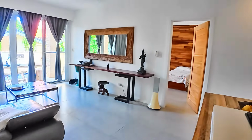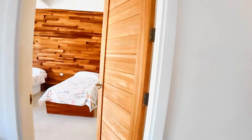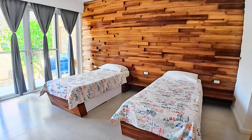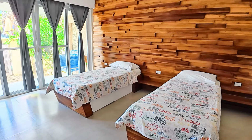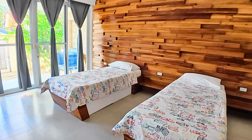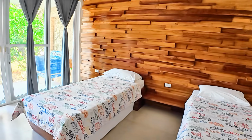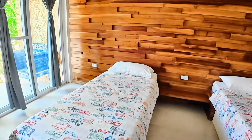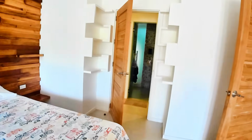So from this main room, you can go into the 2 adjoining bedrooms. This space sleeps 4. So this room is set up with twin beds. We have not done it yet, but we are told that we can have a massage therapist come here to the villa. So we are assuming that happens in here, that this would be the best space for it, and that we would just get our massages in here. So we're looking forward to that. That's probably going to happen sometime this week.